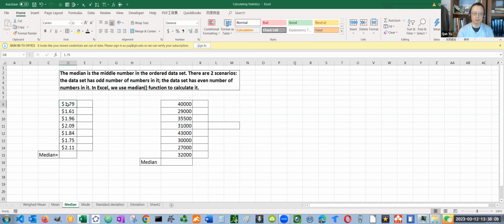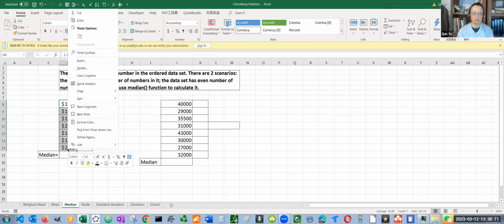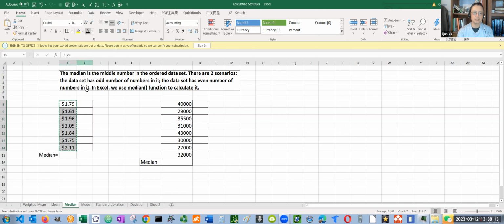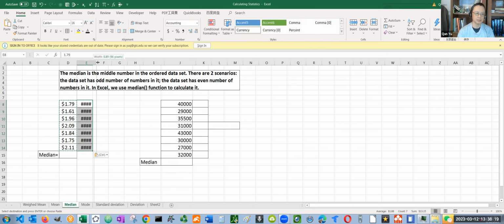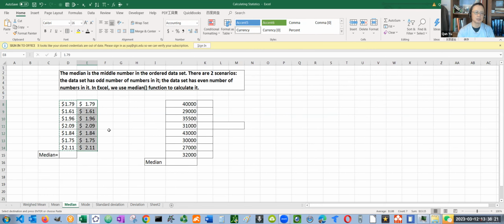So first, I'm going to copy the first data set, and paste it to the right, in any column, it doesn't matter. Oh, I need to make it wider for sure. And now I'm going to sort it so that we can identify the median. Then we use the median function to see if we get the same answer.